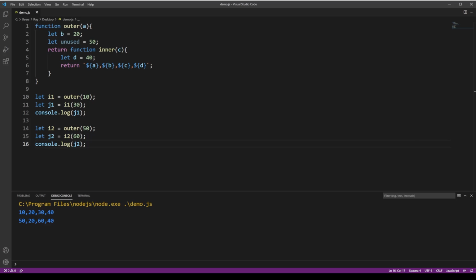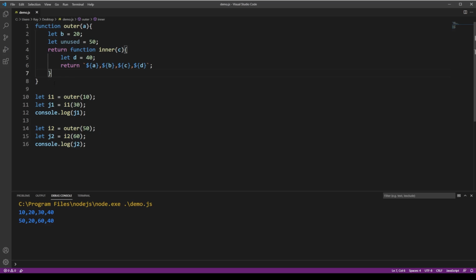What a closure does is it preserves our access to variables that are no longer in scope. That is, after I call the function outer and I return back to the top level scope, then I'm no longer inside of this function outer, and these variables A, B, and unused, under normal conditions, I should not be able to access them because I'm no longer inside of that function scope.